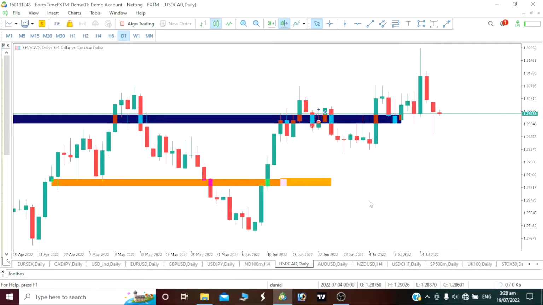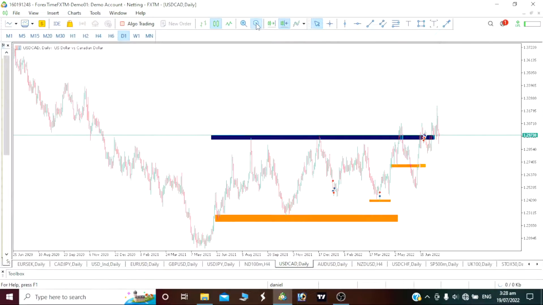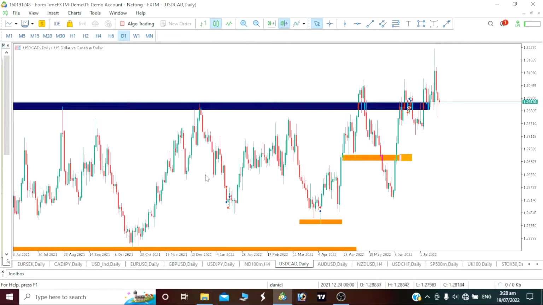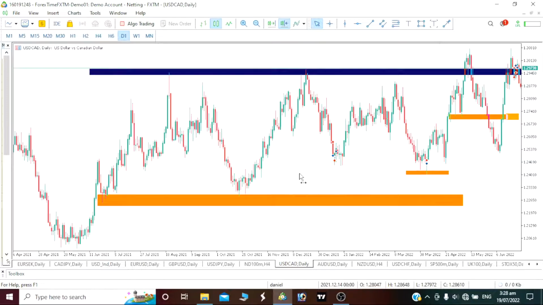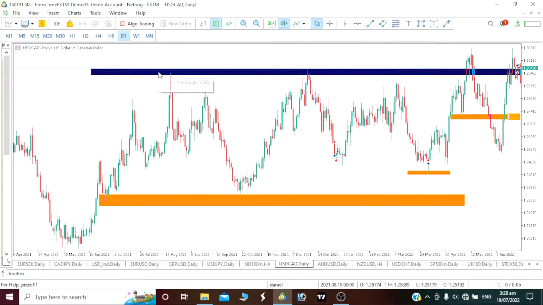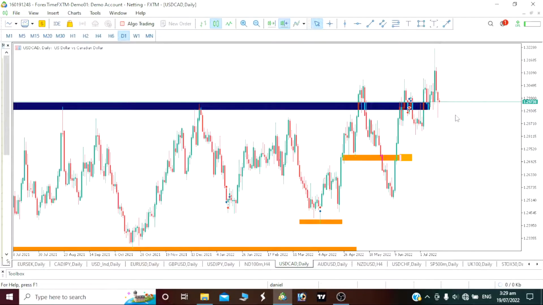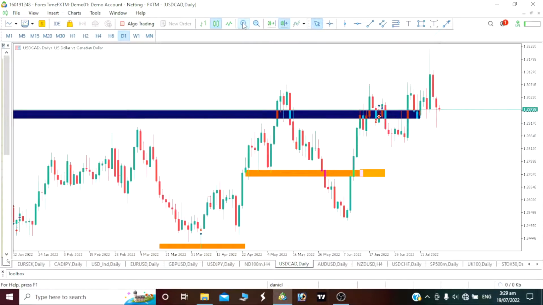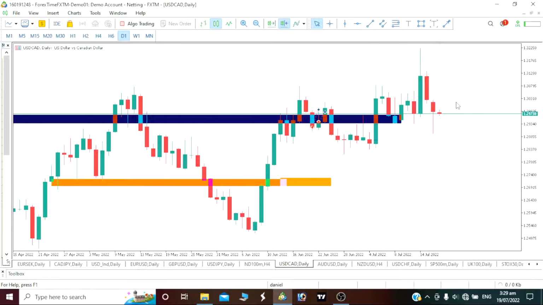On our USD CAD, we'll be doing our analysis. First of all, we can see it on our daily time frame. Our USD CAD actually rejected this area, marking this as a key level area where our price touches and falls, touches and falls. But one thing is that we are starting to see an uptrend move on this USD CAD.